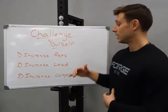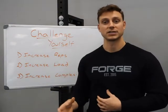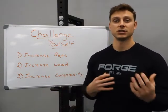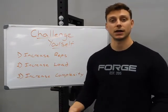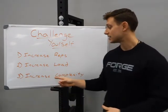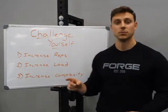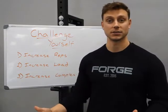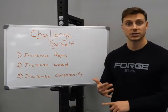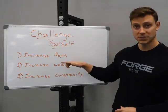So increasing complexity by progressing the actual exercise itself, changing up how we're holding the weight, potentially changing up how our feet are positioned or things like that on whatever the movement may be. That is how we can master the movement in a trickier scenario, and that is also a great way to note progress, okay?